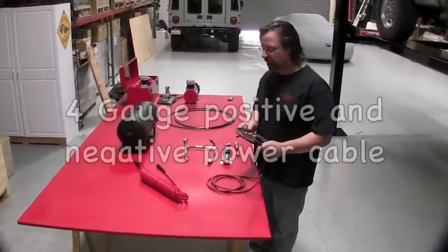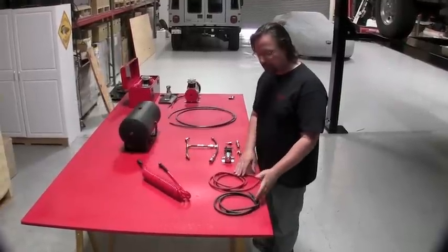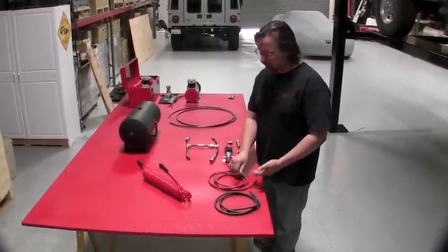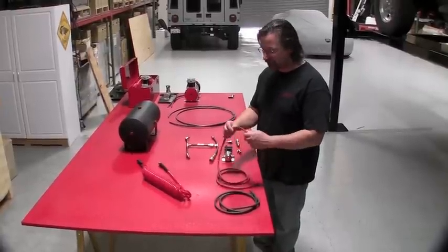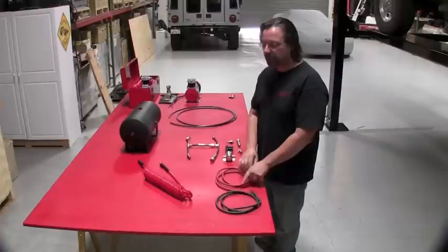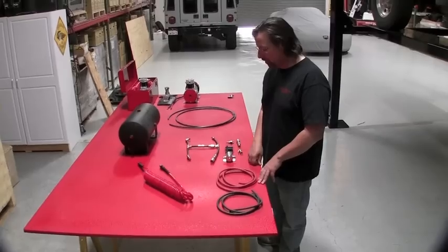your power cable. For the Extreme Air Magnum, we would use a 4-gauge cable. Positive and negative, we use welding cable. We haven't found anything better. It's very, very flexible. You can go around corners, very sharp, but it's very high quality. It works great. It's fairly inexpensive.